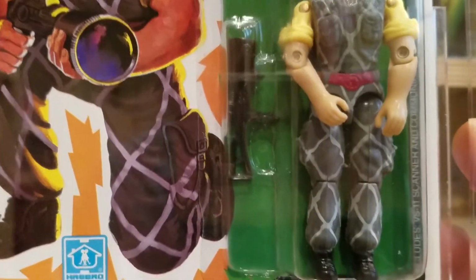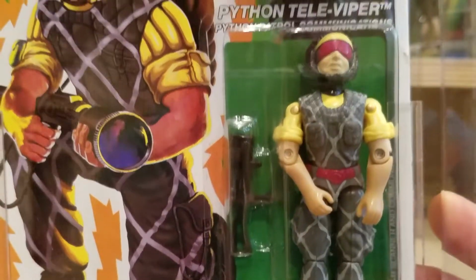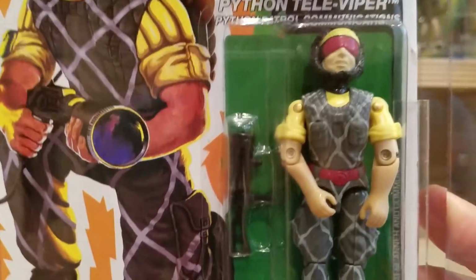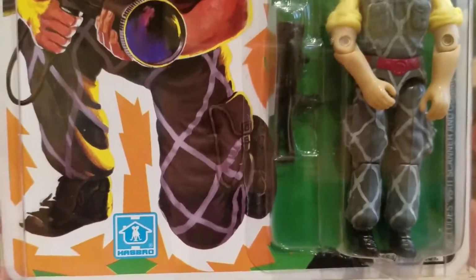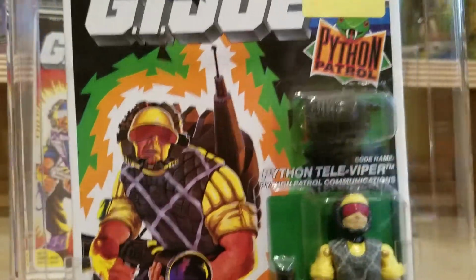They have this obnoxious scaly looking snake thing. Very imaginative, along with the red buckle and red visor and some yellow accents. But it's the exact same mold. There's absolutely no difference between these other than the colors. And even the artwork is exactly the same, just with updated colors.